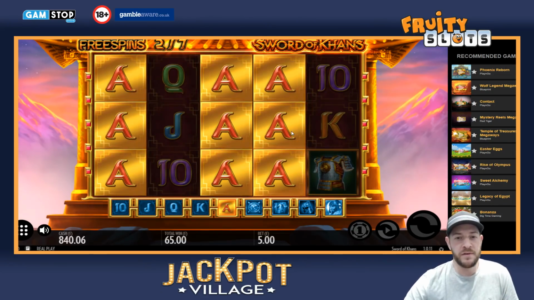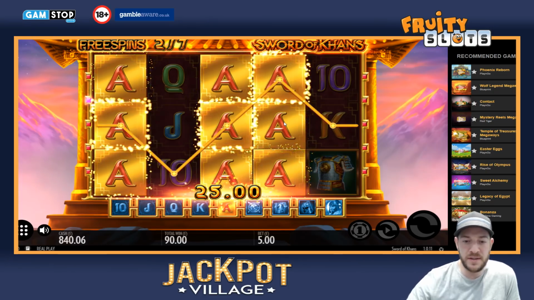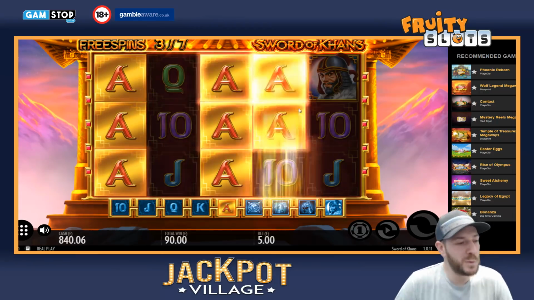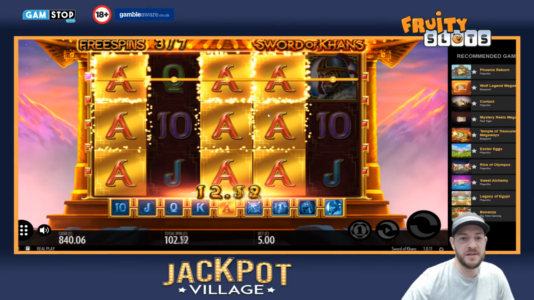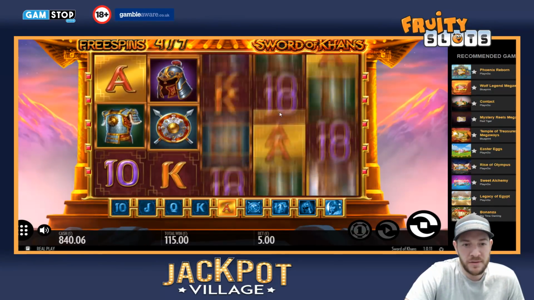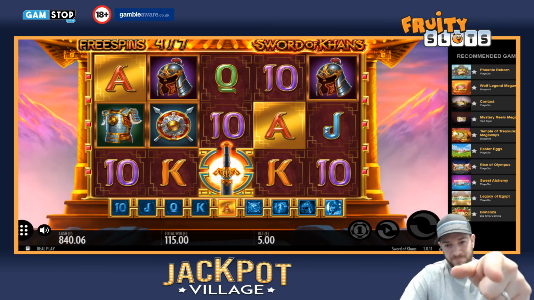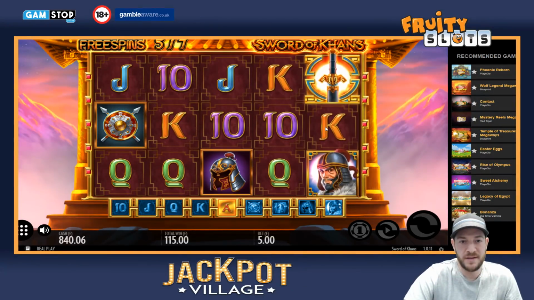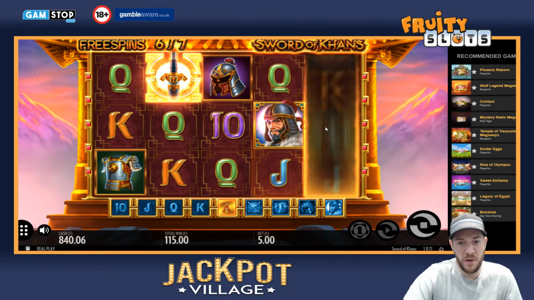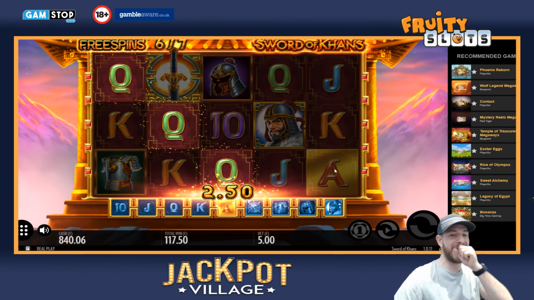Ooh. Thought it was going to be 4 bad boys. 90 quid. Oh, another little tease. Can we find 4? We're in a full screen. Go on, give us the sword. Doesn't land. 2 more spins to go. You know you want to. Drop now. Oh, it was one away. It was the ace.